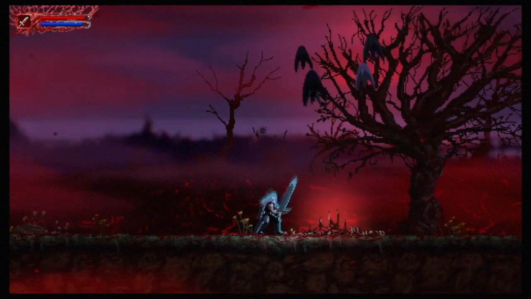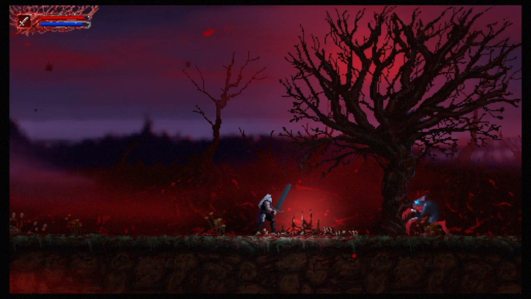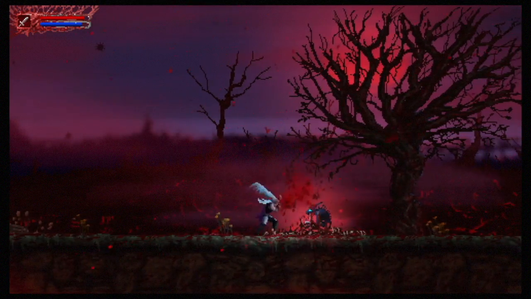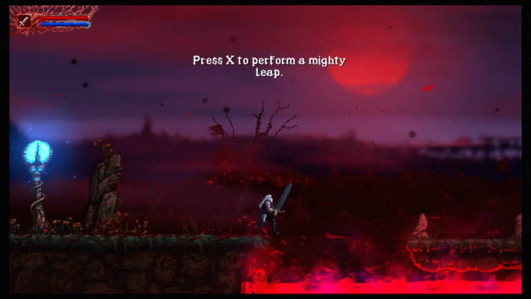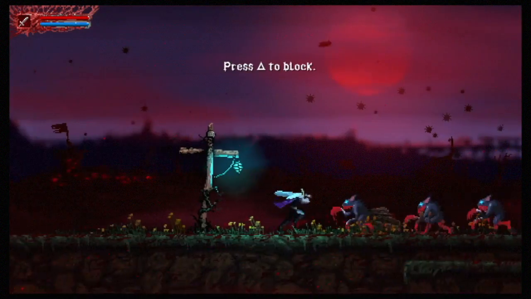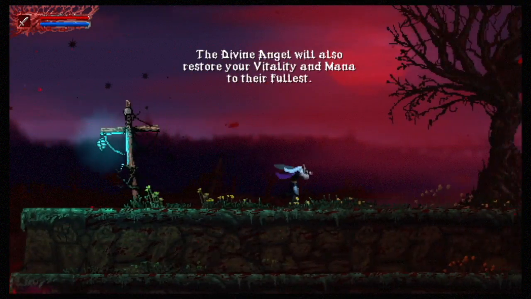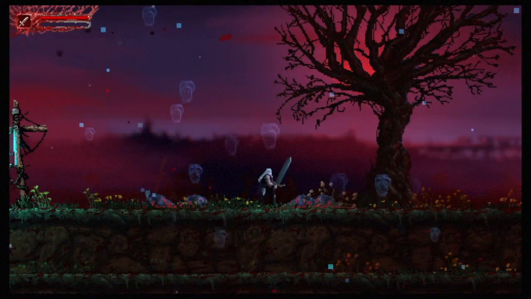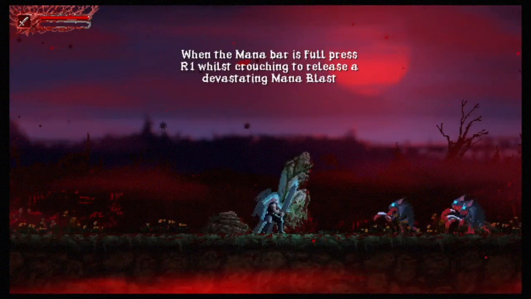Okay. So how the hell am I supposed to pass this? Do I wait for this guy to come and just... Nope. The hell? Am I supposed to jump over it? Alright, let's do that again. Jump over this. Press triangle to block. Almost died again. Jump. Collect this. Okay, so now I'm gonna press this. Oh. Okay. Cool. But that picked up my full mana bar.